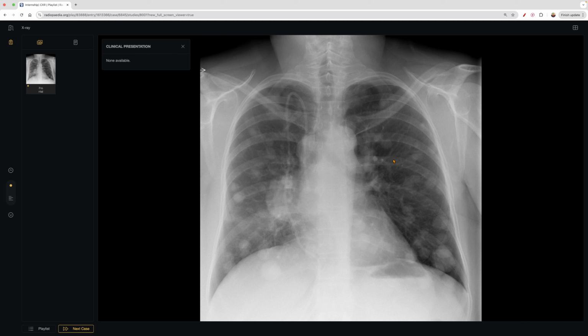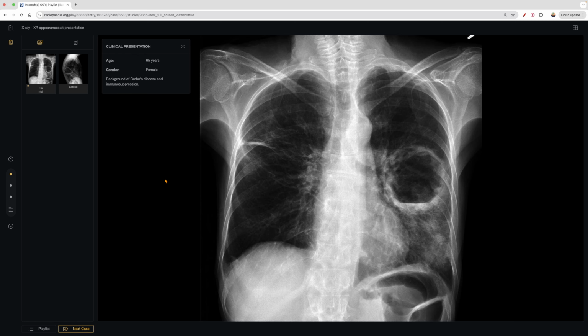So remember, nodules are less than or equal to 3 centimeters, and mass is greater than 3 centimeters. And so you clearly have a mix of that. So this is multifocal bilateral nodules and masses here. And this patient actually had, I think it mentioned, thyroid cancer. So these are actually metastases. And these are known as cannonball lesions. These can be seen in a wide variety of metastatic disease. So from breast cancer, venous cell carcinoma, potentially some other cancers as well, but those are the main ones, and thyroid being what this patient ended up having.